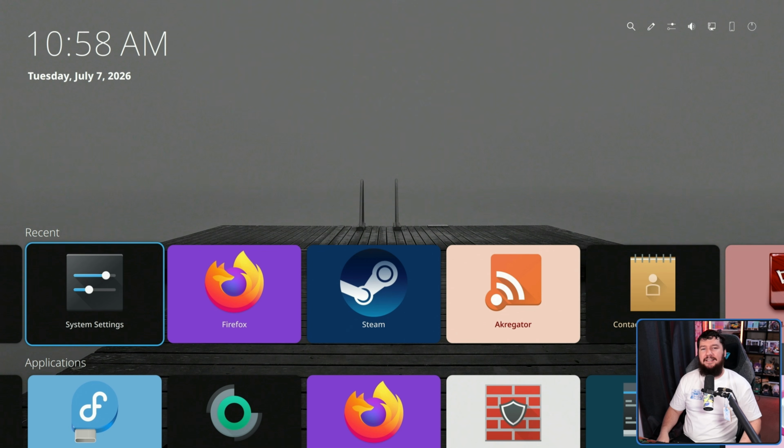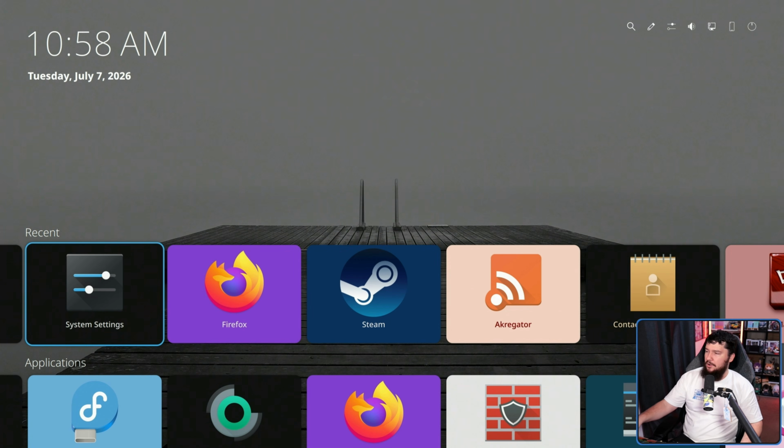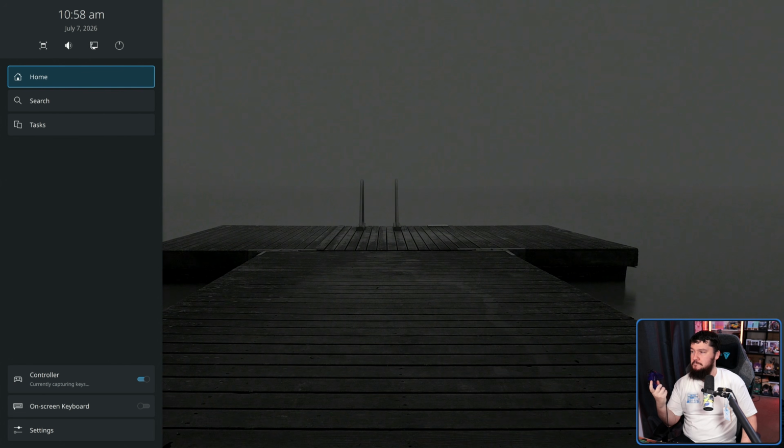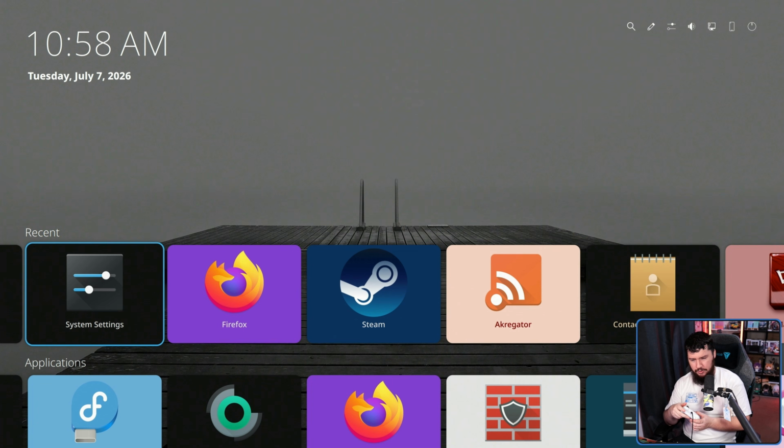Another problem with controllers is there is a way to get into this menu right here, albeit bound in a weird way. On my 8BitDo controller, it is L2. Why is it L2? Why is it not start? I don't know. Let us try with the Xbox controller and see what it does. Is it still L2 on the Xbox? Yes. So it's not a problem of that controller just having weird bindings. Why is it L2 or left trigger or whatever they call it? The bottom button on the left side. Start's right here. Start's not doing anything.